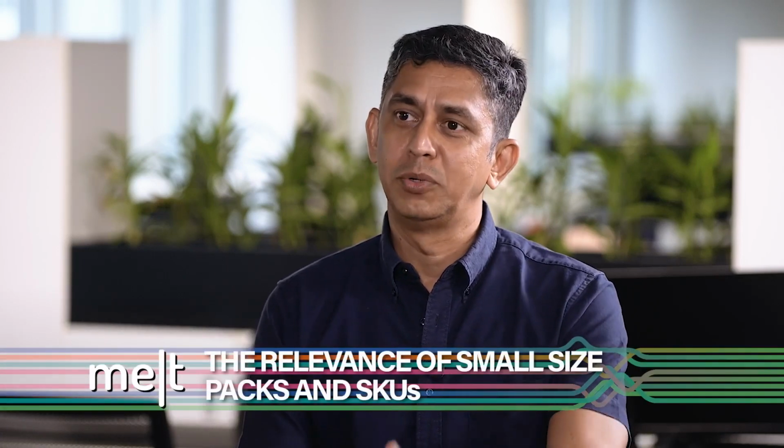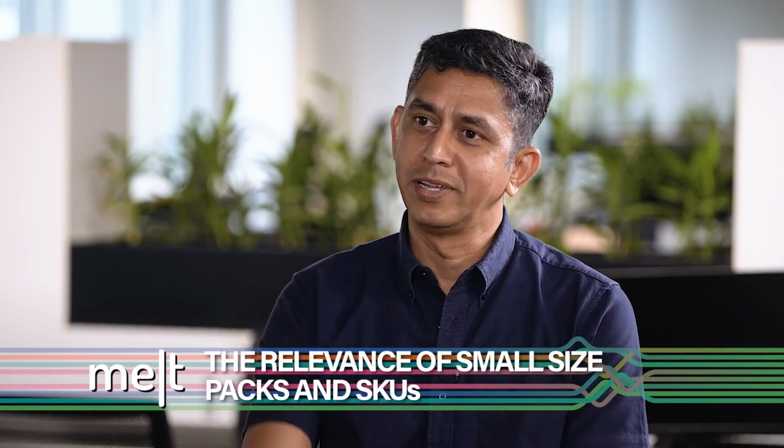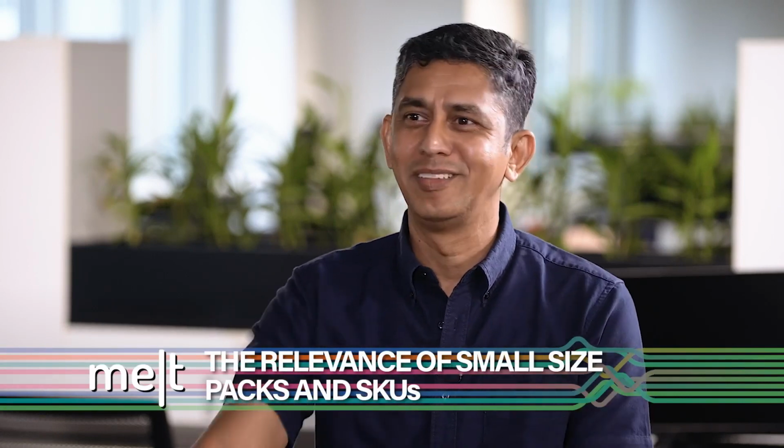Let's now talk about inflation, or more precisely, shrinkflation. Are big companies reducing pack sizes, as we expect them to in this era of zooming inflation? Definitely that has happened. There are some price points which we call the magic price points, right? The 5 rupee and the 10 rupee. There are the 5 rupee packs and the 10 rupee packs, and they get identified by them. Seldom do you find a shopper asking for a 23.5 grams pack. It's a 5 rupee pack or it's a 10 rupee pack.